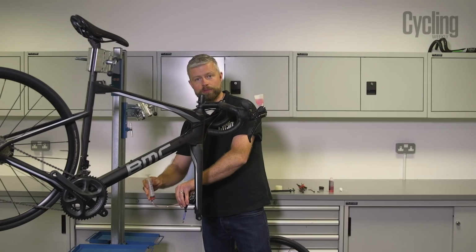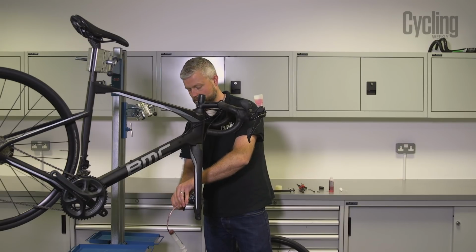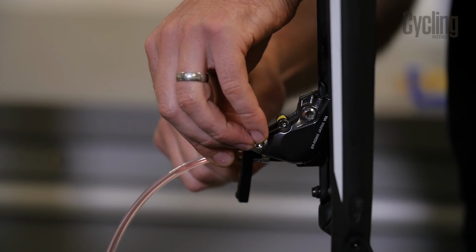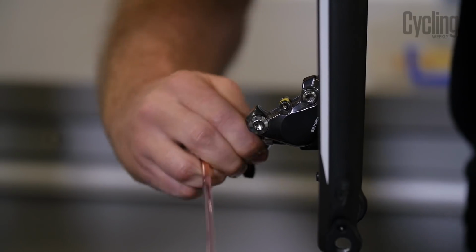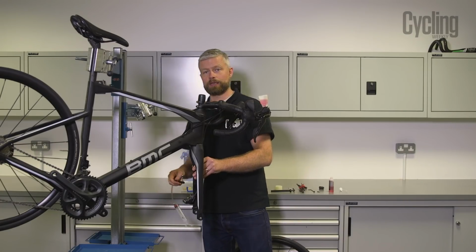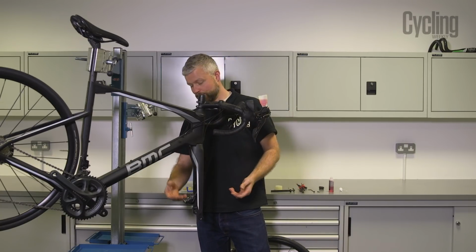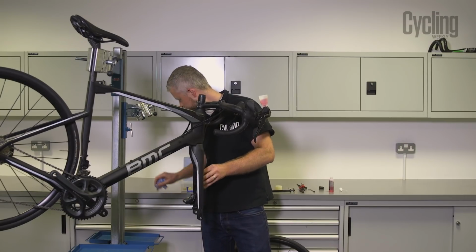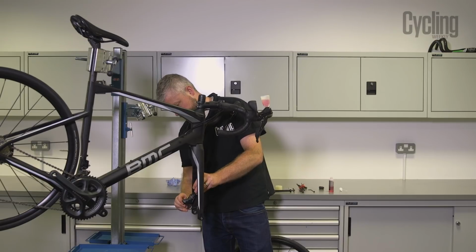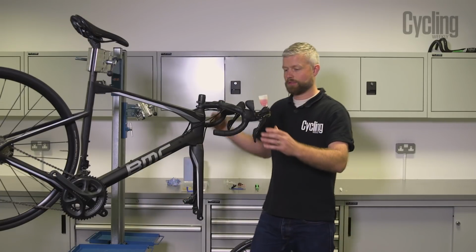Don't use all of the fluid in the syringe. When you've almost used it all, then just close the bleed nipple, just nip that up, and then we can remove our syringe and spanner from the caliper. If you found you're getting lots of bubbles coming up, then you might need to repeat the process, but it's unlikely. Mop up any excess fluid at the bleed nipple and refit the dust cap to prevent any dirt getting into the system.